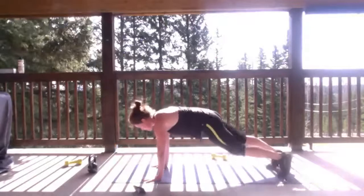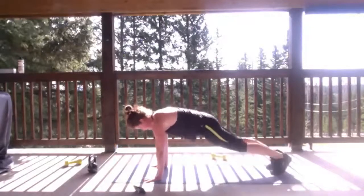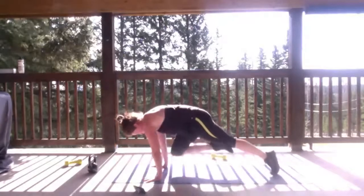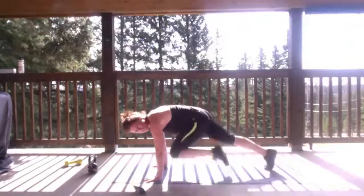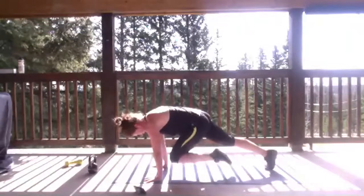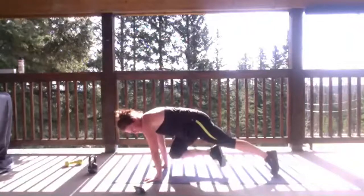Here we go. Get set up. 1, 2, 3, and back out. Keeping that slight tilt under of your pelvis. Thinking about bringing your hip points up towards your rib cage ever so slightly.